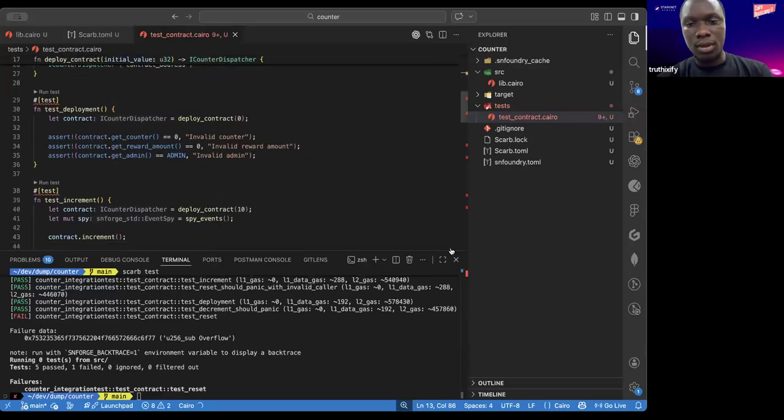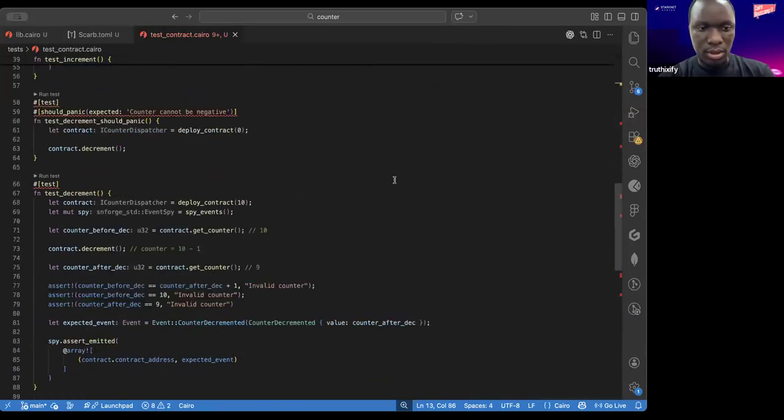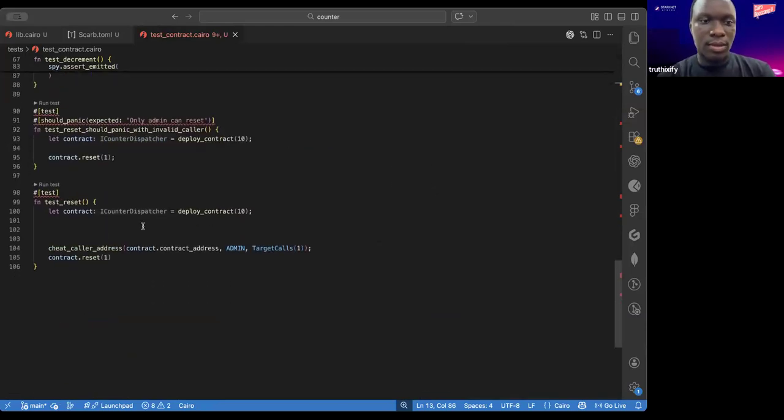So let me reduce this so there is more screen space. The first thing we need to do is approve, right? We want to do approval, so that the user is allowing the contract to spend from their balance. So let's start with the token dispatcher.